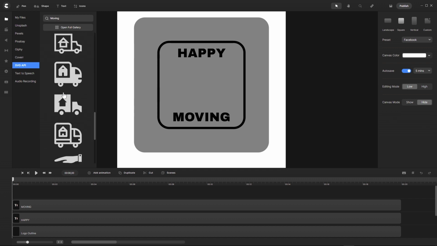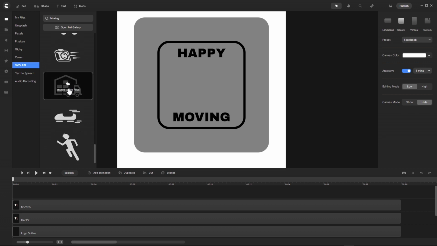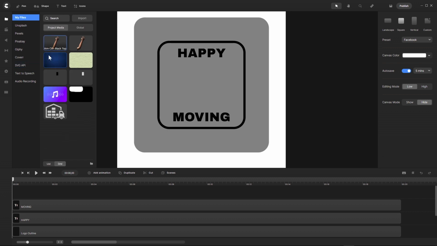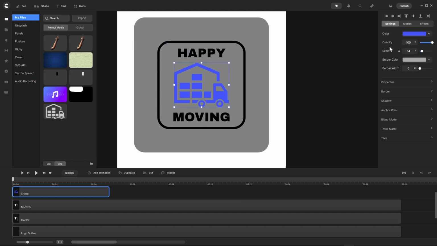And let's go here with this logo, or symbol here. So I go, sorry, I go back to my files. And now I bring this in, make this about 50, let's say 54.